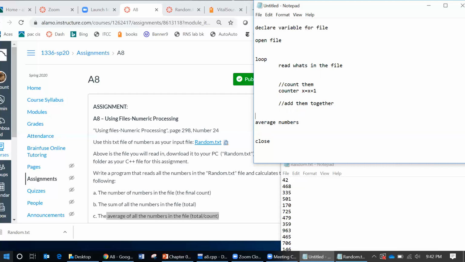Well, how do we add them together? Well, we're going to basically remember the first number and then add the next and the next and the next. And that will be done within the loop. So the question is, what code do we use so that it can remember the first number and then add the next and add the next?